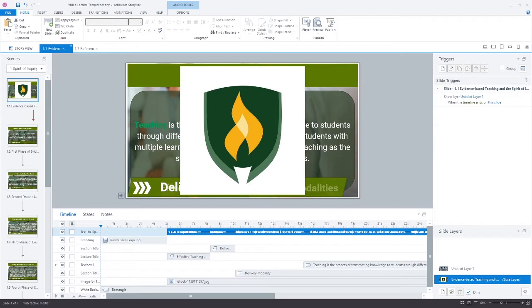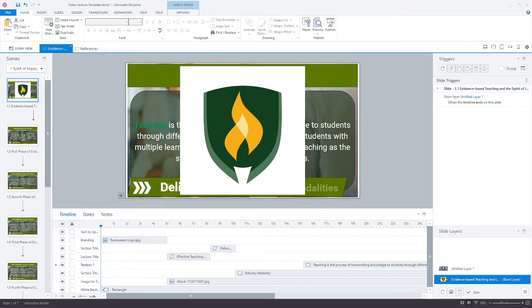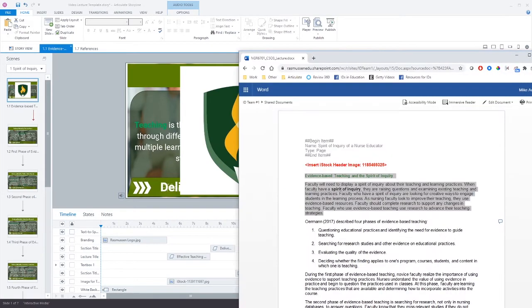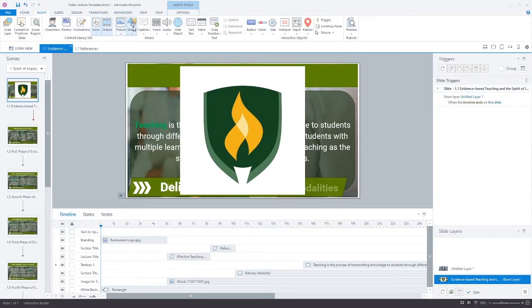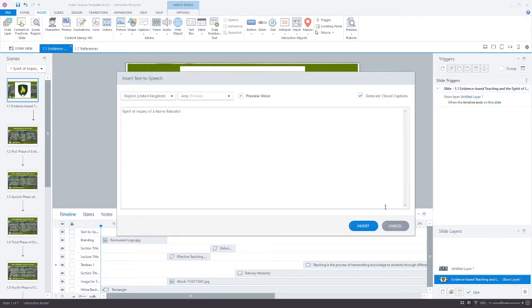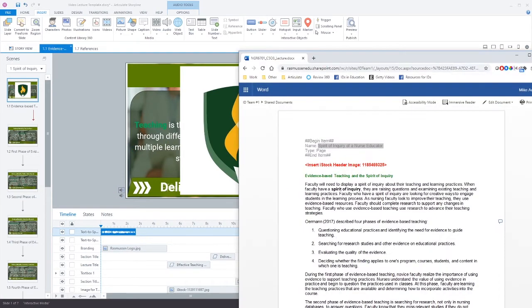So again, that's our text to audio converter. That's a crash that happens a lot that I've learned you can sometimes just ignore for better or worse. And let's see here. I'm also just going to take the title of that lecture. And also, you can see here, we've hit our first roadblock. With that error, we lost the audio conversion there. But we'll just go grab it again really quick.